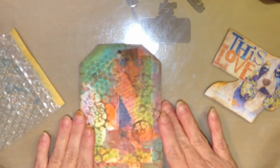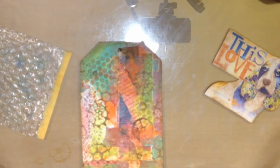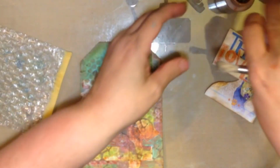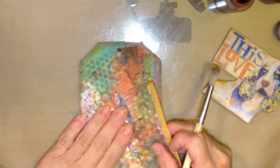Now I'm going to put down some, use my bubble wrap for some texture. I'm going to use, where's it at? Nicole's Golden Brown. Maybe if I can get it open. Now all you do for this is you paint it onto the bubble wrap and you press the bubble wrap down.